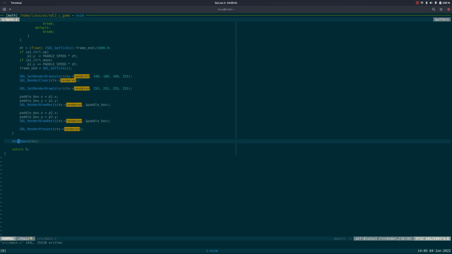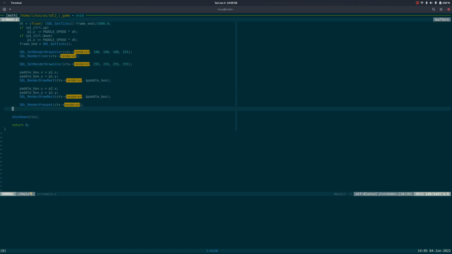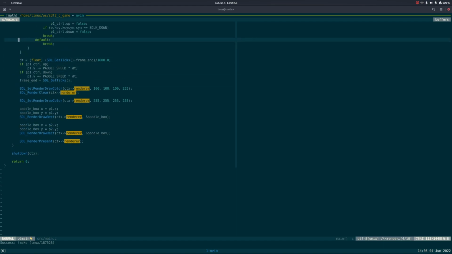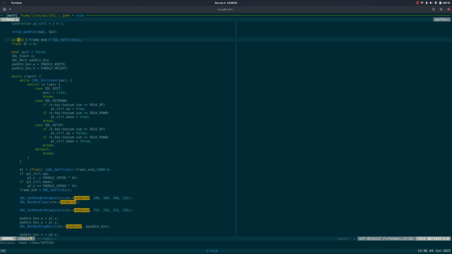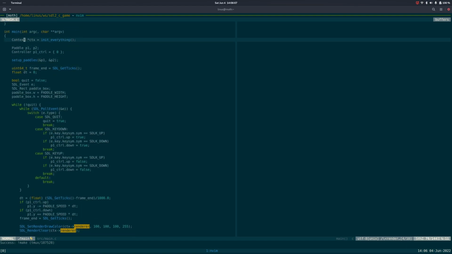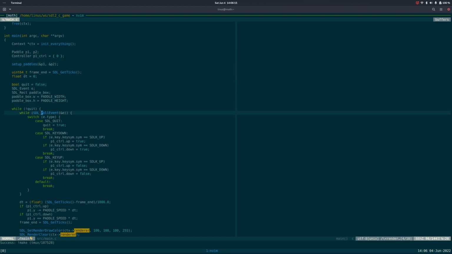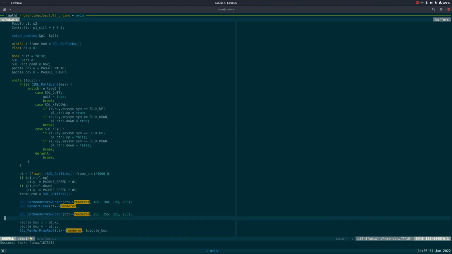Sometimes I just get the order of characters wrong at a tremendous level. I practically wrote shut backwards and then I misspelled it. So that's some cleanup. We have a nice init everything function and we have a nice shutdown function. We have a context now, which is a pointer, and we're not copying stuff all over the place. We're using malloc, but we should be safe with that. Don't worry about it. Just have to make sure that object is only destroyed here.